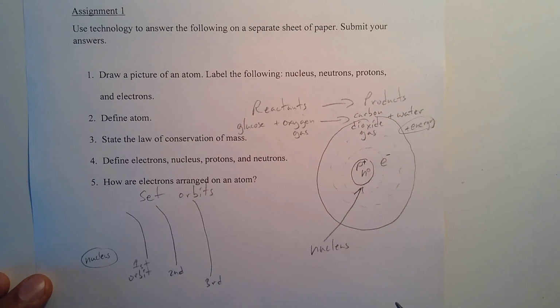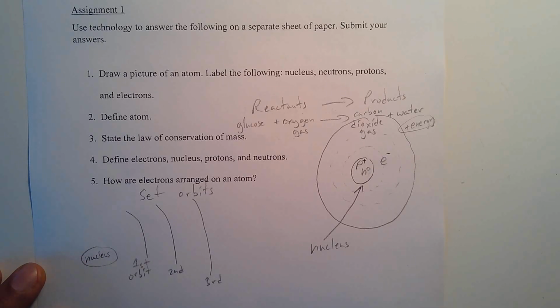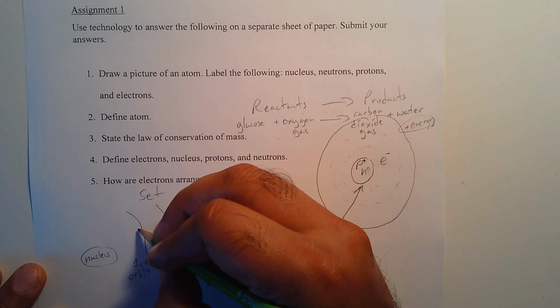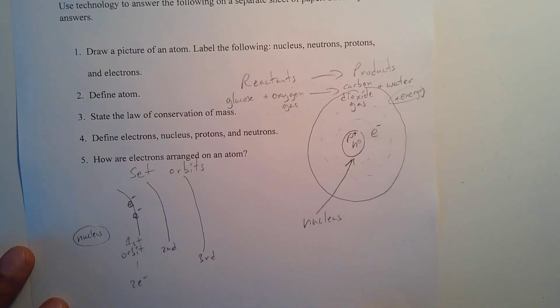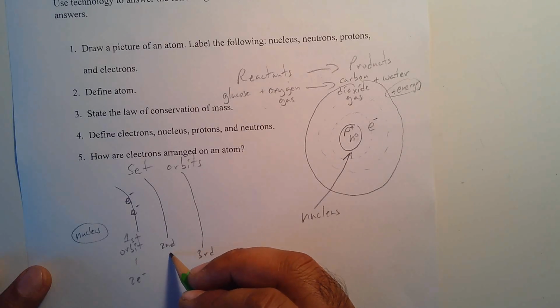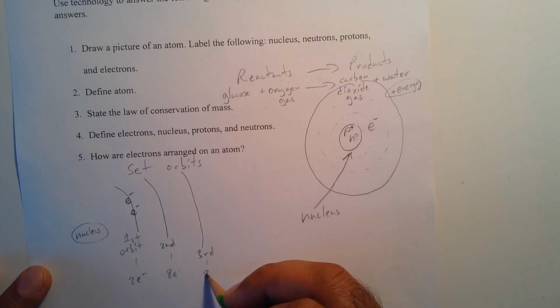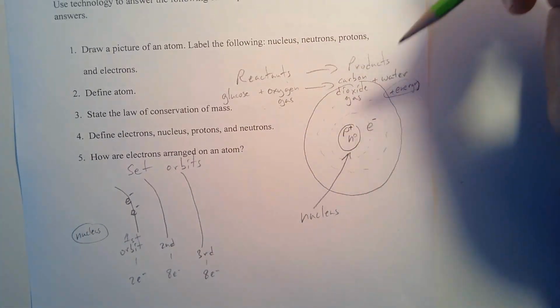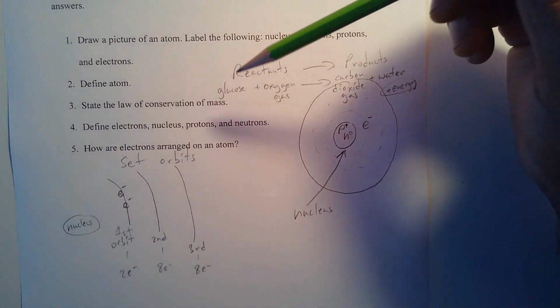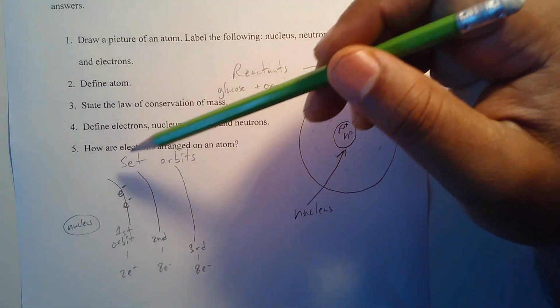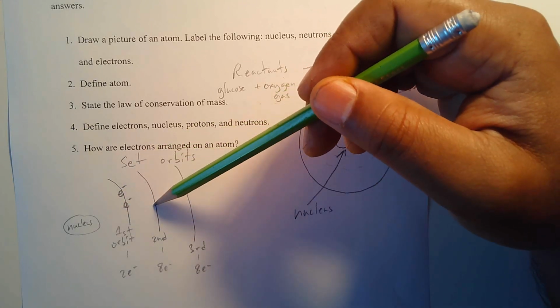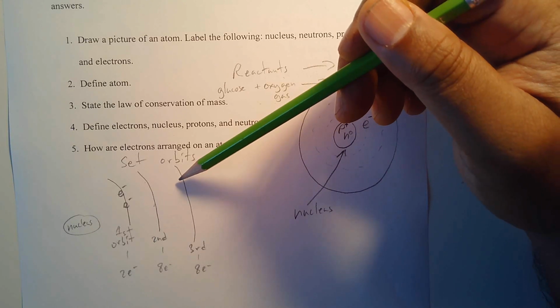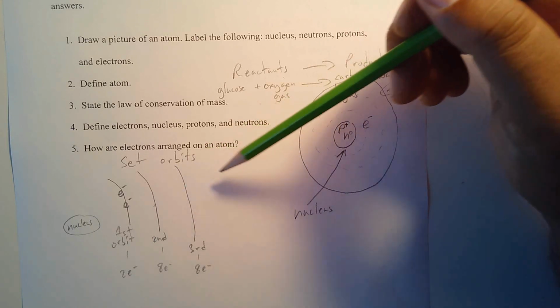The way it works is the maximum number of electrons that can be in the first orbit is 2. So there are 2 electrons there. Then the next two orbits are going to have 8 electrons and 8 electrons. Depending on how many electrons an atom has, say an atom has 5 electrons, you fill up starting with the first with the maximum of 2, and then the other 3 would be in the second. That would be it, and the third would be completely empty.